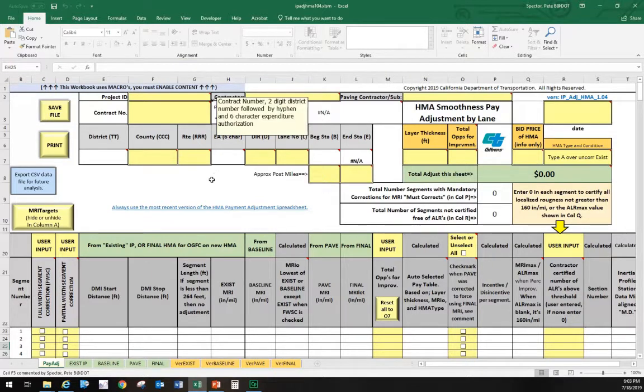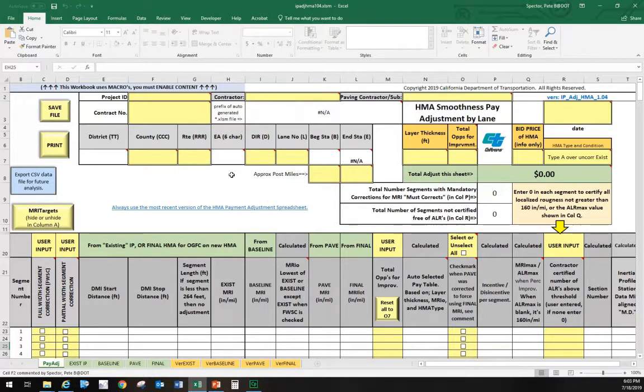In general, there's yellow cells throughout, and these yellow cells have a double border around them. If you have a problem seeing the yellow color on your screen, look for the cells that have the double black border around them. These are the cells that are going to require input. We can see them all across the top here.